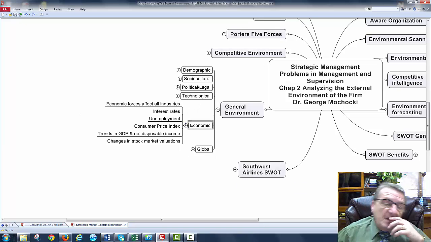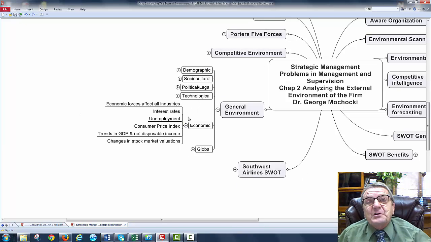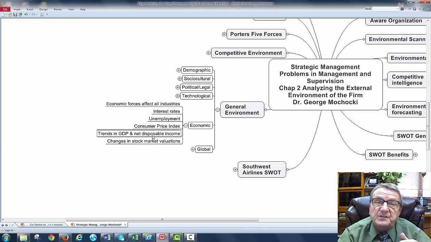The other one is economic. If I look at economic, interest rates, they're looking at interest rates going up. Unemployment rates, the unemployed people aren't working, they can sustain. But it gives me a less expensive workforce once they start going. Trends in gross domestic product and disposable income. They don't have money to spend. I have to maybe scale down. Now the economy is getting better. Maybe now's the time strategically to start expanding.